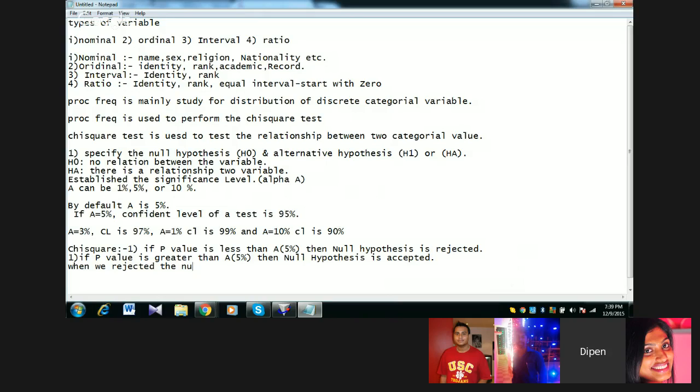This is the null hypothesis, then our analysis starts.